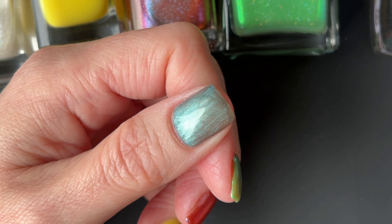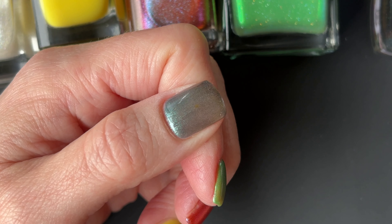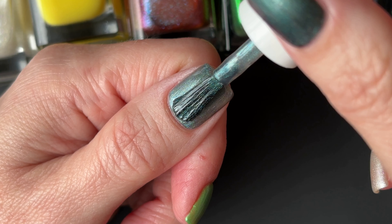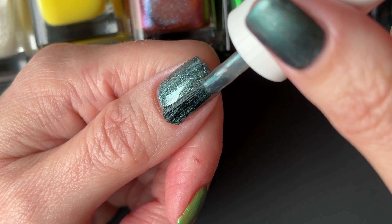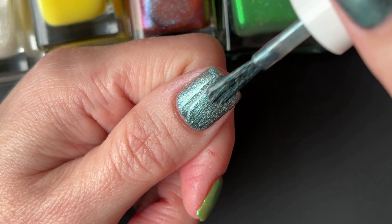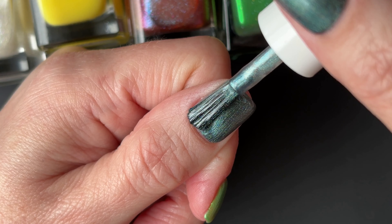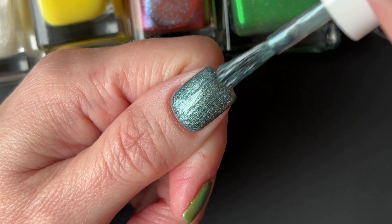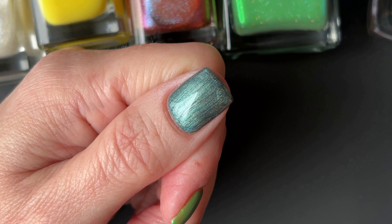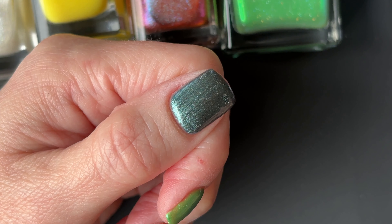You're watching me put on three coats of Cirque Colors Monolith. It is a multi-chrome. It mainly shows up as a slate bluish-gray, but it will shift over to a turquoise, to a medium blue, and it will sometimes go over to purple. Very rarely, at weird angles and in strange lighting situations, I'll occasionally catch a glimpse of gold, but you're not going to see that very often. If you're all over the place with the brush you will see brushstrokes, but once you get that top coat on I don't think you're going to see anything.